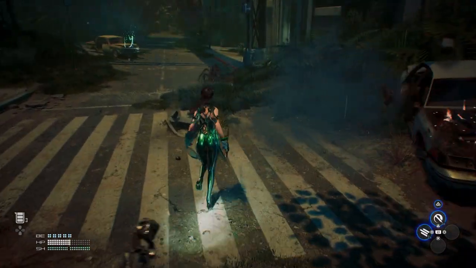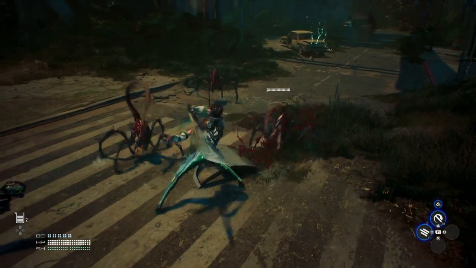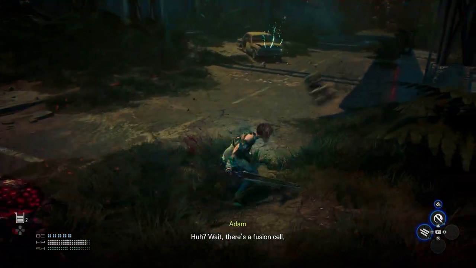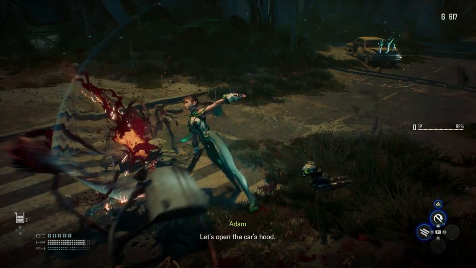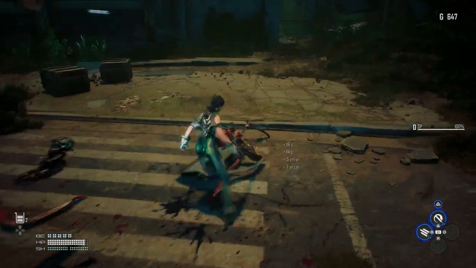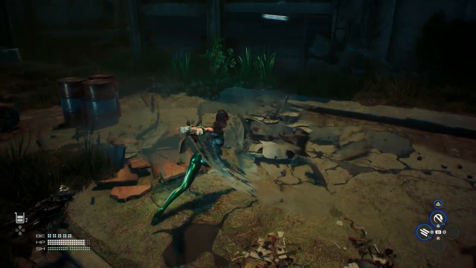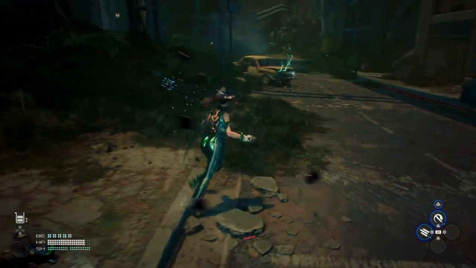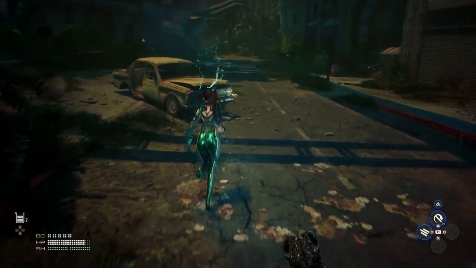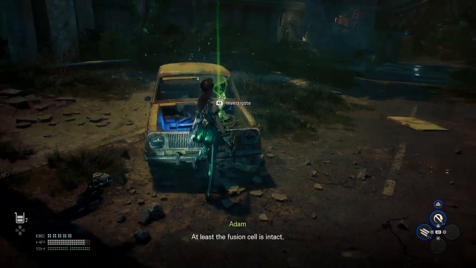Oh, ow. Okay. So don't hit the cars or they explode. Wait. Ow. There's a fusion. Let's open the car's hood. I'm gonna go ahead and assume those barrels will explode on me. Ah, surprise! At least the fusion cell's intact.